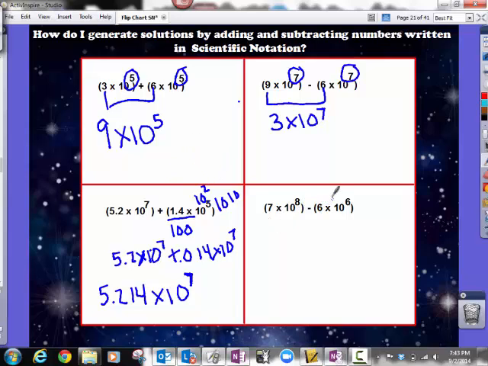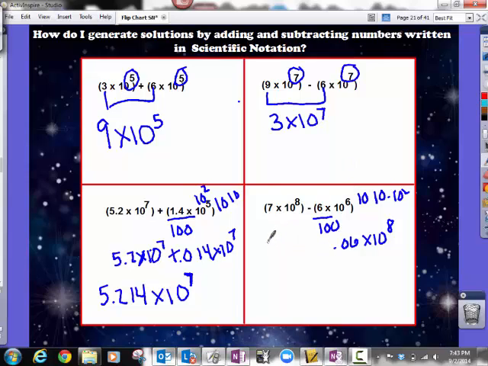So in this case, again, I've got 2 spots that I have to raise this 6 before I can really subtract or do anything else. So again, in my head, what I think is, okay, I got to go 10 and 10 because I got to go 2 spots. And that gives me, again, 100, because it's just like saying 10 squared. And then all I'm going to do, again, is divide the 6 by 100, and now I have 0.06 times 10 to the 8th power, because I raised it up 2 spots.